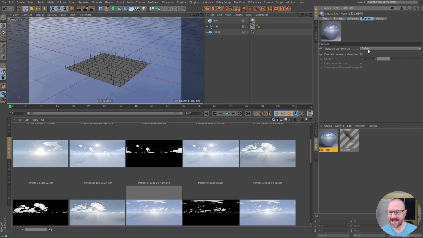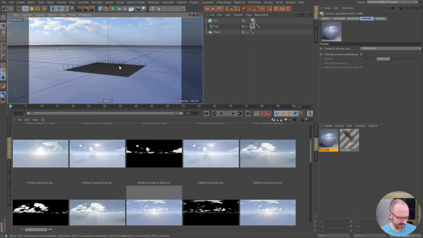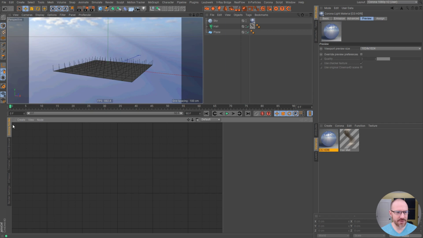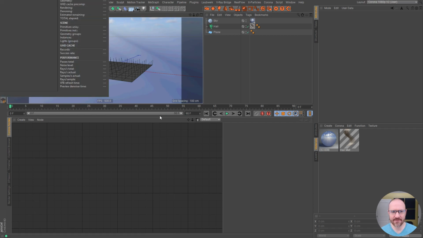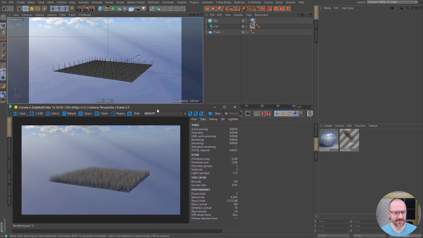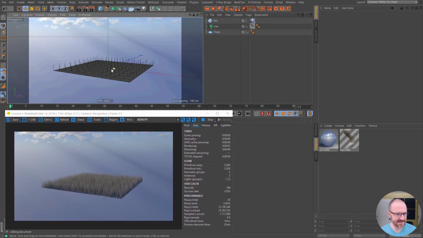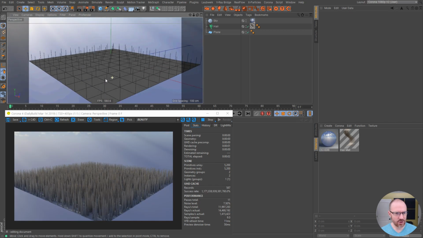I'm going to go to the preview tab here of the material and increase the viewport size resolution a little bit so we can see what we're getting. So we've got these nice, beautiful clouds in there now. I'm going to go back to my Corona Nodes tab here because I'm going to be using these guys in a second. I'm going to do a save, and let's fire up the interactive renderer here, and I'm going to drag this guy down here. And just like that, guys, you can see, hopefully, that we have some nice looking hair here, and that's all looking good.